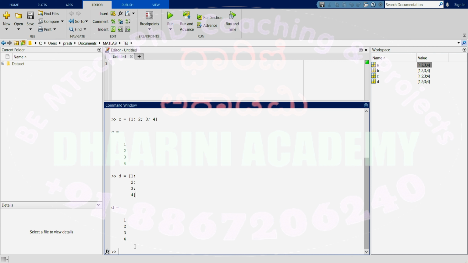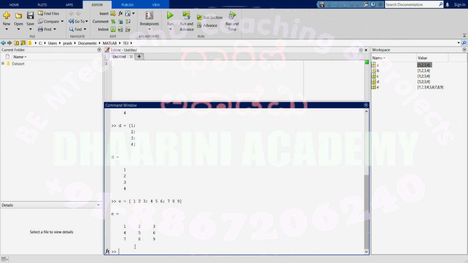Now how to create a matrix, right? Let's go for a square matrix. Let's say E is equal to, assume I want to enter a 3 cross 3 matrix. So 3 cross 3, you enter a row at once. So this is the first row, 1 2 3. Then I want to go to a new row. A new row is indicated this way, semicolon, then enter 4 5 6. New row, 7 8 9. Close it. I don't want to suppress the output, so let's check this. So you can see it's created.